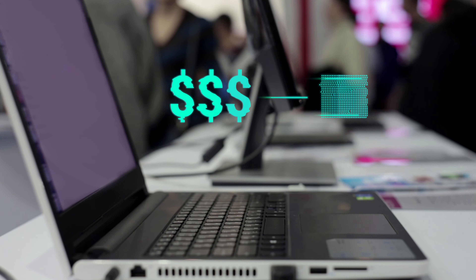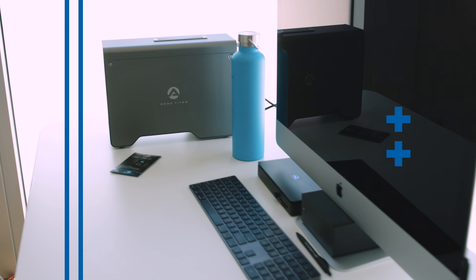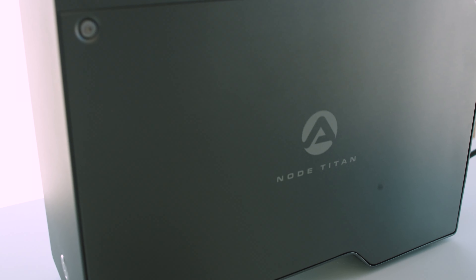All kidding aside, there are plenty of reasons to upgrade to a brand spanking new computer — one of which might just be the fact that we like brand new toys, and that's all fine and good. But when we're talking about buying a new computer, a trip to the store can be pretty tough on your wallet. I'm here to tell you there is a much more budget-friendly way to get a couple more years out of your current computer. In this video we're going to talk about how to turbocharge your Thunderbolt capable machine with an eGPU and how that can keep a costly upgrade at bay for a while longer.